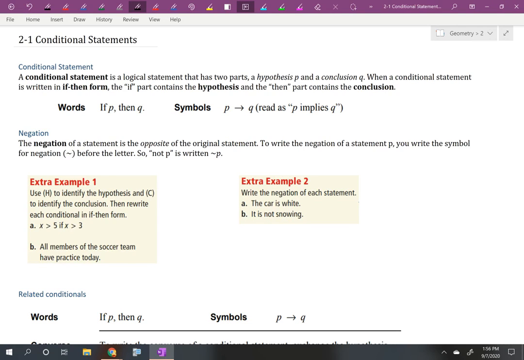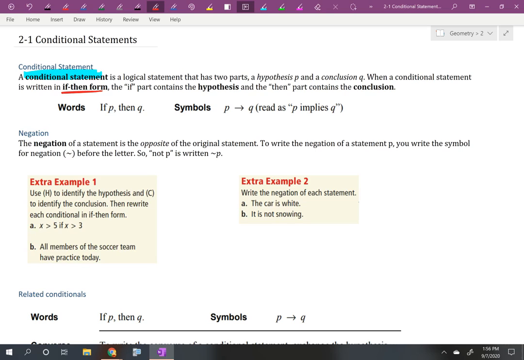So we are going to continue on with our road of vocab. And you're like, more vocab? Yes, more vocab. What is a conditional statement? A conditional statement is a statement that has a condition in it, and it's in the form of if-then. Like if this, then that, right? So if you do your math homework, then you will get credit for doing it.